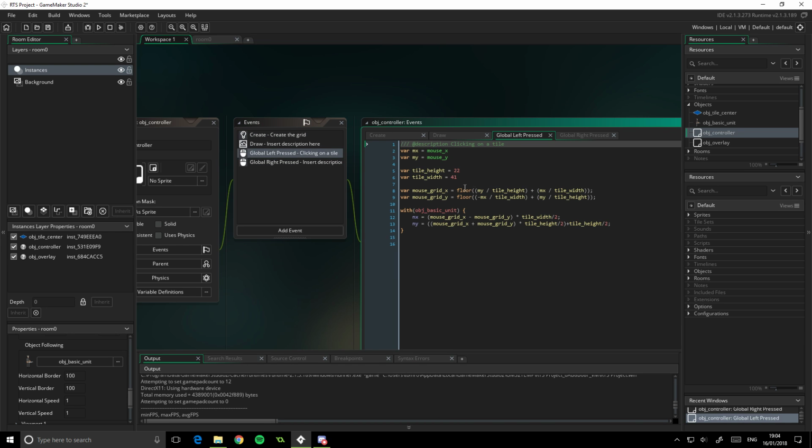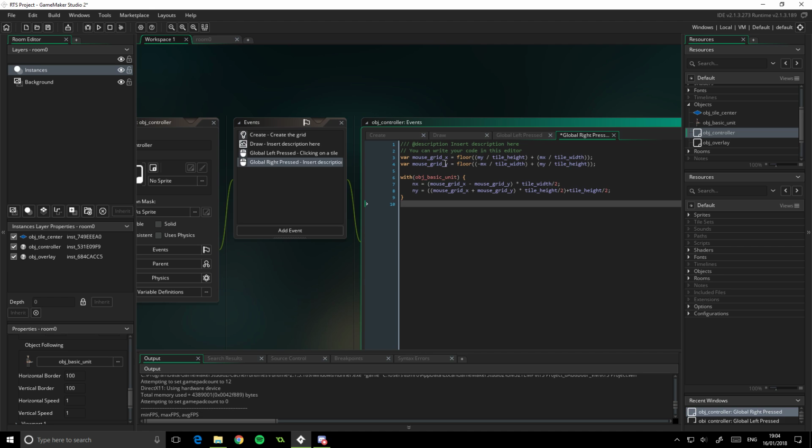and for the most part we can just copy this over. So this gives us the tile, this whole bit here. We can just copy this in straight away, with object basic unit of course, and we'll change this to tile X and tile Y. This gives us a grid coordinate, I believe, which is very useful.